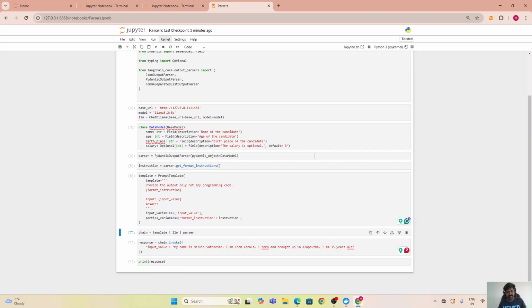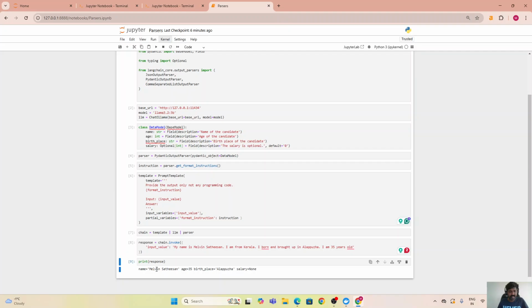I'll pause for another minute too. If you look at it, we have received an update here called response, and here the name has been detected. Here it's a string, age is an integer, and birthplace is again a string, and salary, since we haven't mentioned it there, and it's an optional parameter, it's mentioned as none.